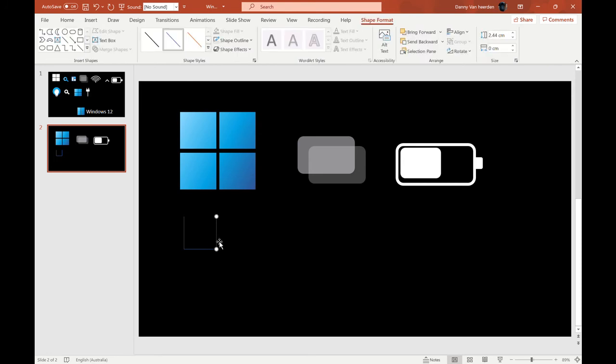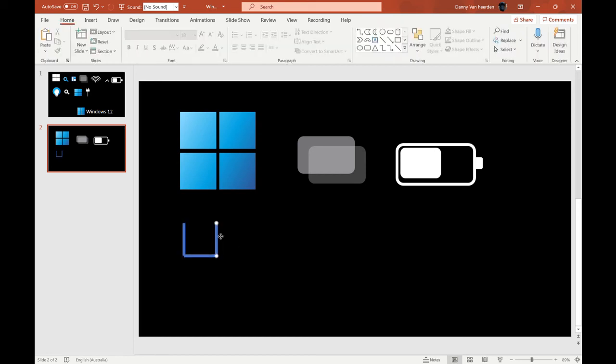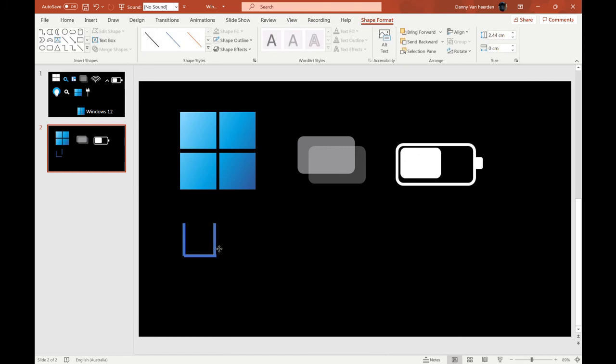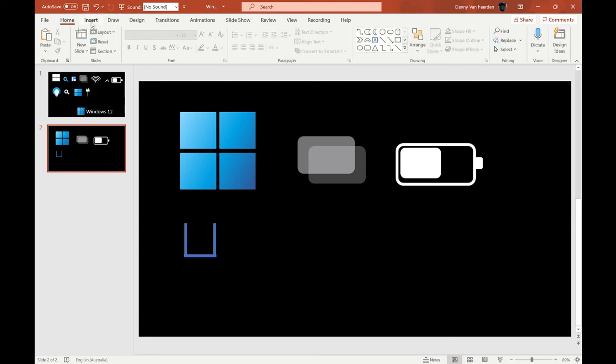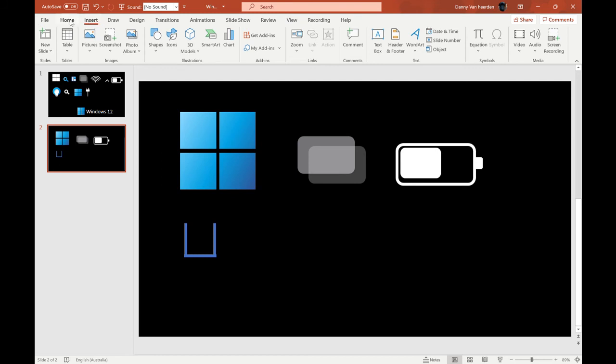Now select one of them and tap Shift and select all the others. Tap Shape Outline and then tap Weight. Change it to your liking. Now of course, if it is kind of like that, you can always at the end put it over there. So just inside the other shape, if that makes any sense to you. So about there. I know it doesn't look the best, but that's the best we can kind of do.